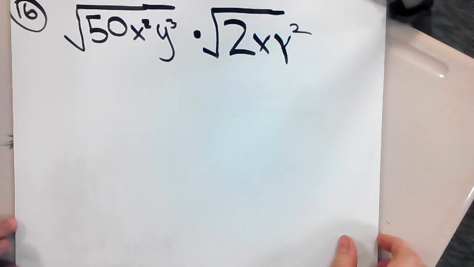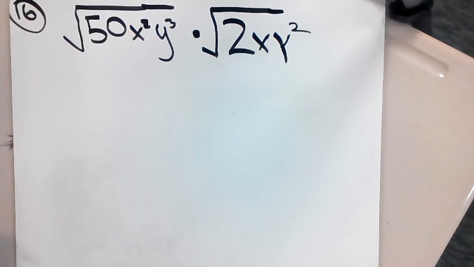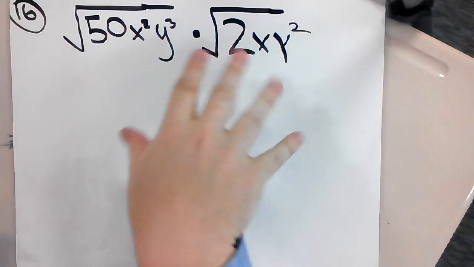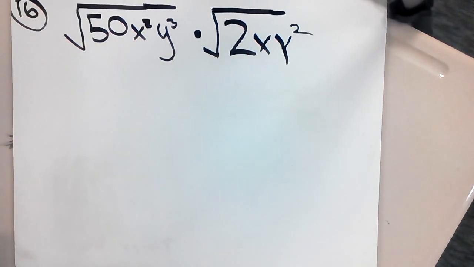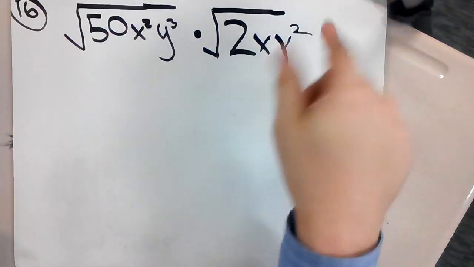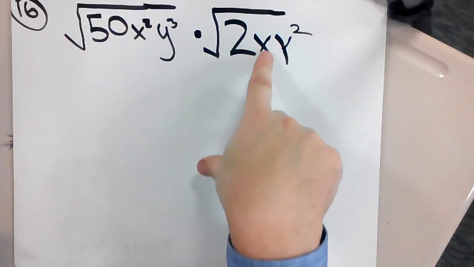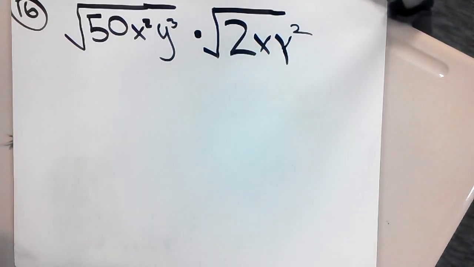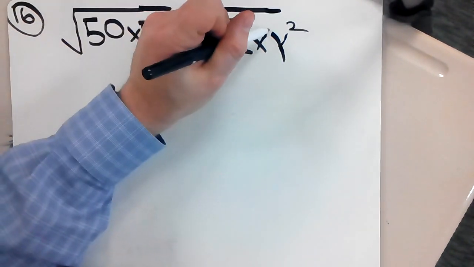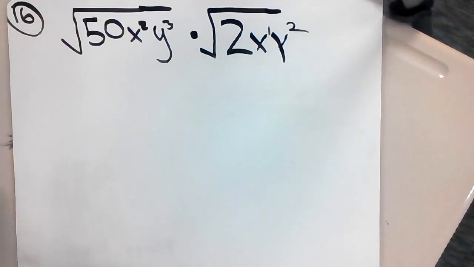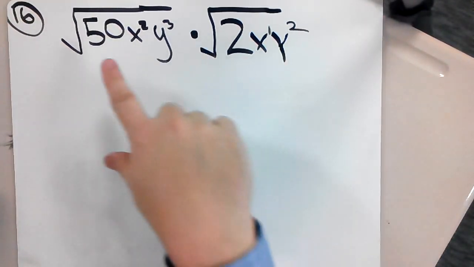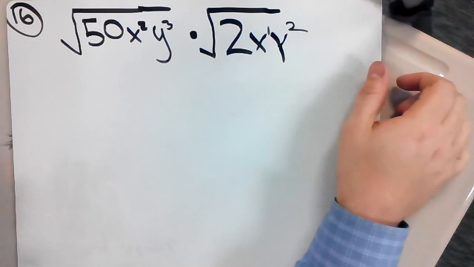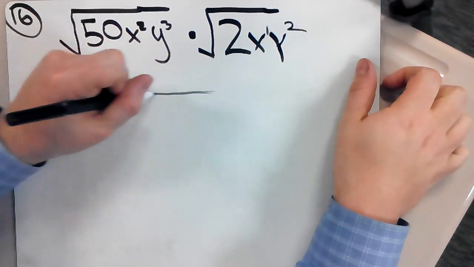Okay, we're going to multiply these together. Just like before, I have a choice. I could break these down first, or I could multiply them together. Well, I could tell you that 50 times 2 is 100, so I don't need to break that down. What I do know here is that I don't have an exponent written, but I can put a little imaginary 1 here. It turns out we're all to the first power. So I could say 50 times 2 is 100. I'm going to write my little square root guy here.